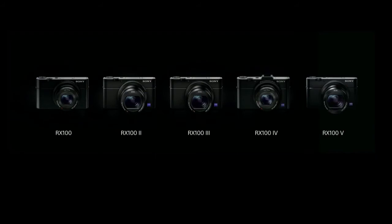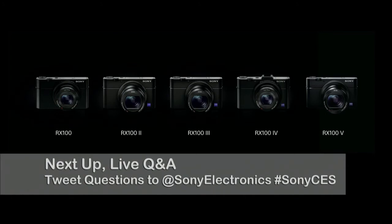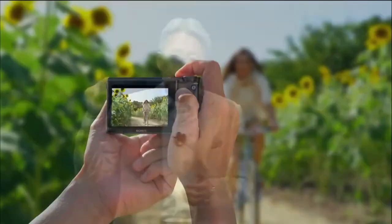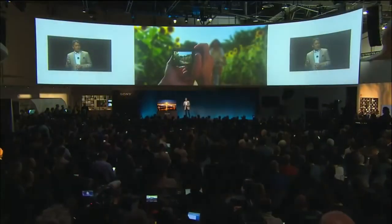Be sure to check out our latest offering in the compact camera segment, the RX100 Mark V. Sony has been making premium compact cameras with design consistency from year to year, which has gotten a lot of support from customers around the world. We are never satisfied with good enough — we continue to be devoted to this size, configuration, and industrial design. It's an elegant form, road tested and ready, that you can always carry with you. With unwavering dedication, Sony has been setting the standards within the one-inch sensor compact camera category.